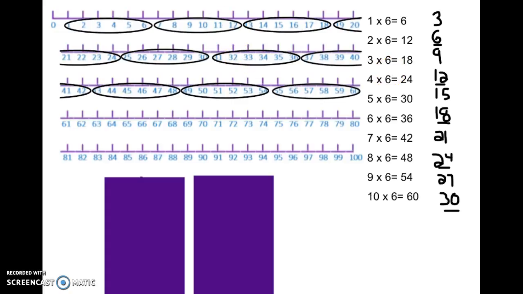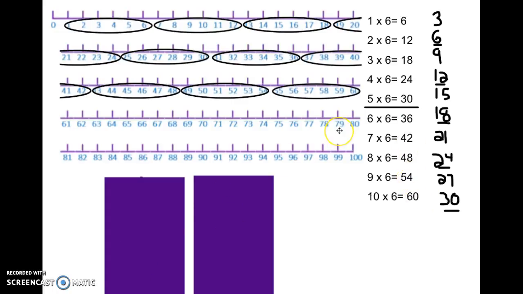Another thing, if you draw a line, see if I can draw a straight line for you. I don't know if I can do that, but we'll try. If I draw a straight line here and I divide the 5s, and we look above and below the line for patterns. So you might see in the 1s place we've got 6, 2, 8, 4, 0, and then it starts over at 6, 2, 8, 4, 0.